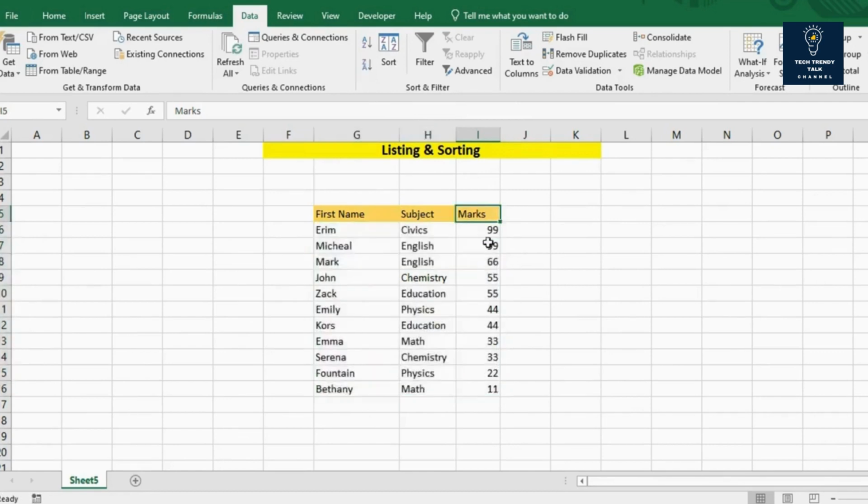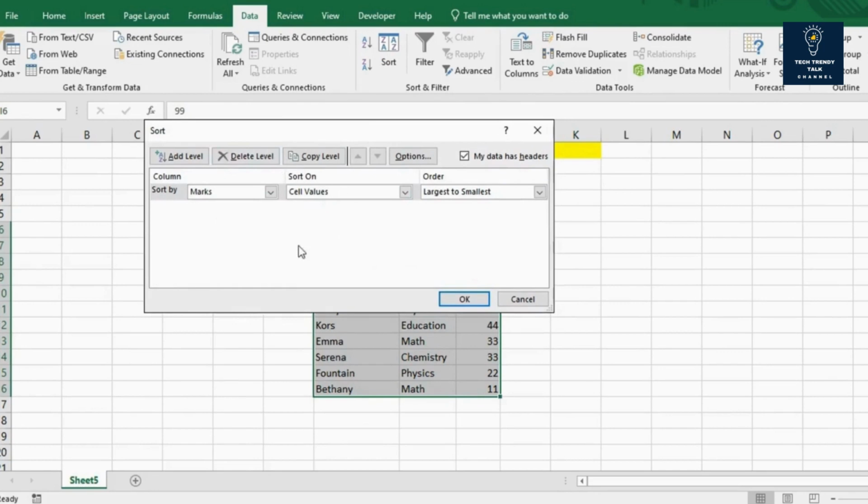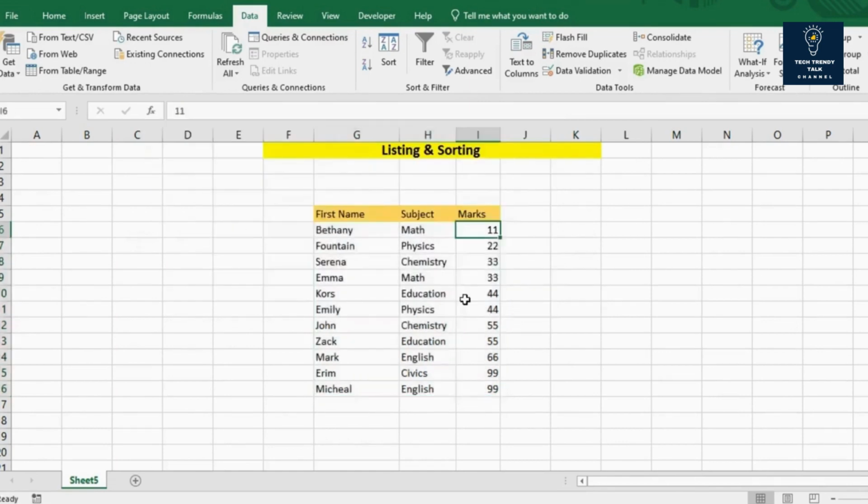Now let's get into the advanced sort menu. So if you click on the sort button, you will notice that you can actually have a custom sort. You will see there's another submenu kind of similar to the filter menu, and here you can sort your data in an advanced way. I want to sort by not subject but marks. Here is where we can see I want to sort by values. We want to sort this from smallest to largest, and this is done. But don't hit OK yet. Hit this add level button here and hit enter, and there you go. Now we have sorted our list.